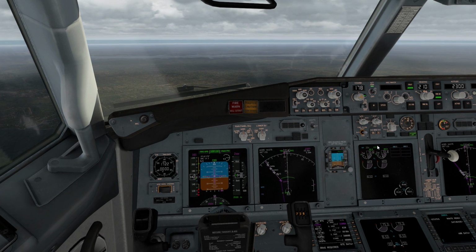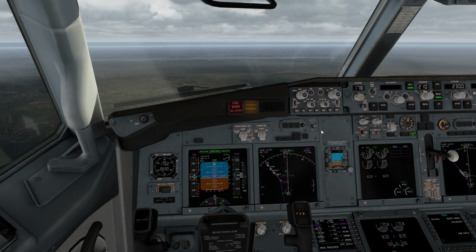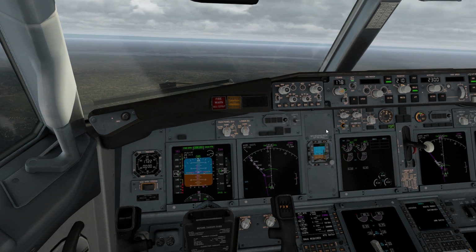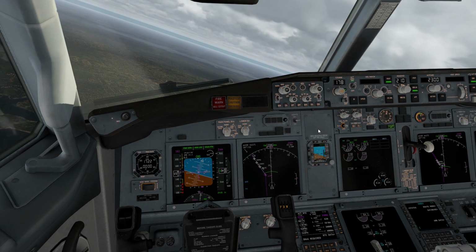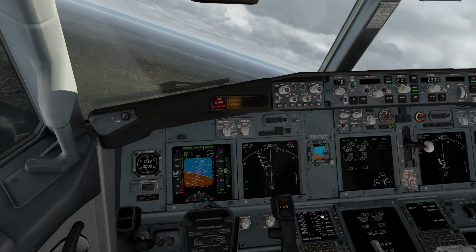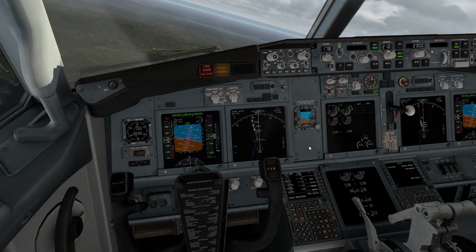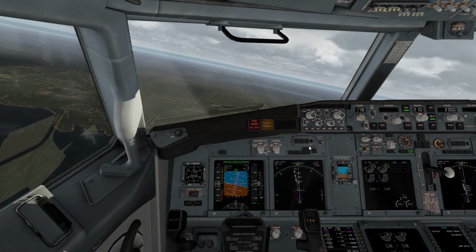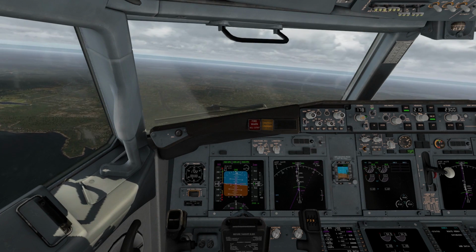Why are you not grabbing it? Are you going to turn with it? Doesn't seem like it wants to, does it? There it goes. Fantastic. Localizer is alive. We want to intercept our glide slope next, so down to 2,300. Drag required. Well, we're putting drag out with the flaps. It kind of works out. We're not going that fast. You'll easily make 2,300 feet, bud. There we are, lining out here.